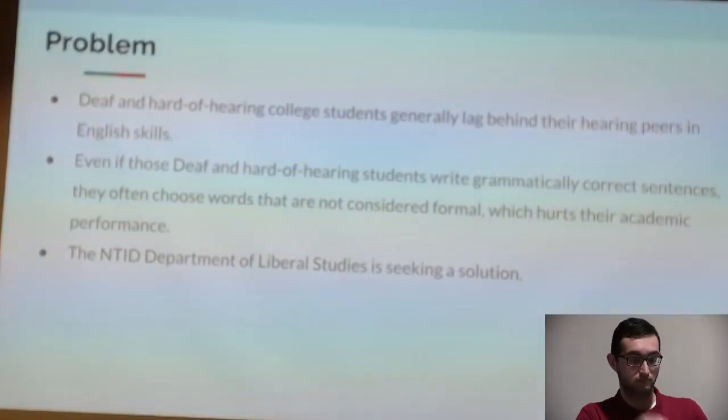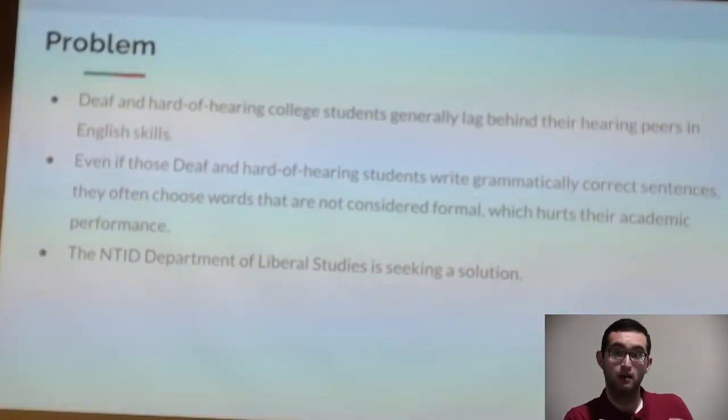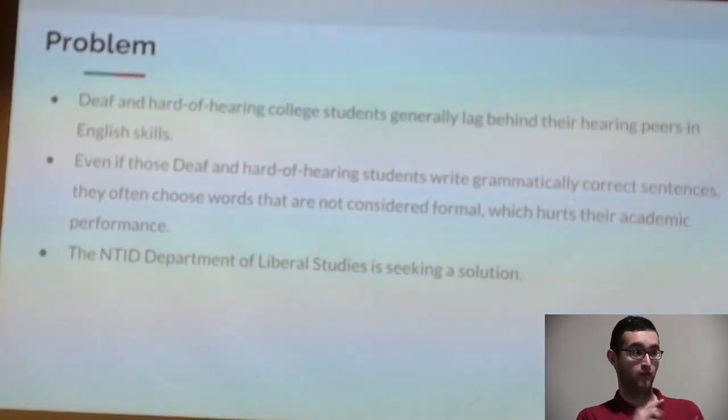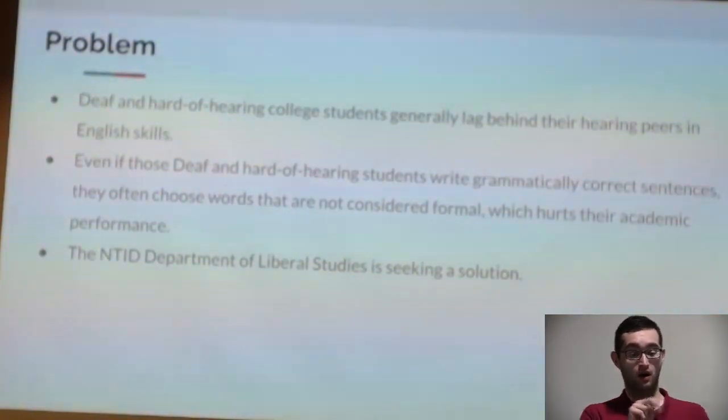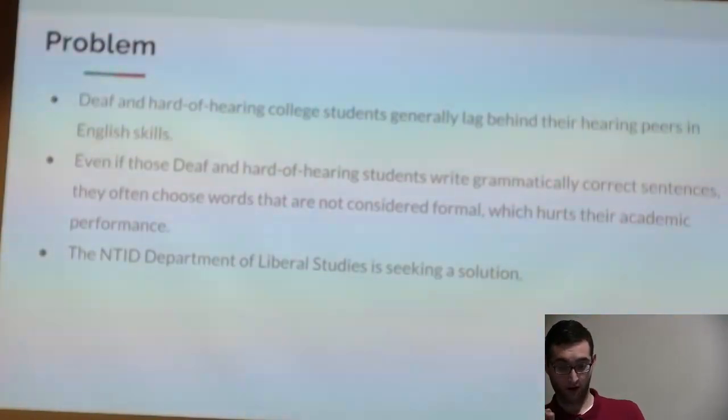One of the things that we noticed in the problem is that deaf and hard of hearing students are able to write well with their grammar and their sentence structure, but their vocabulary choice is usually more informal than formal. And so the NTID Department of Global Studies collaborated with us in order to provide a solution for this problem.